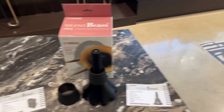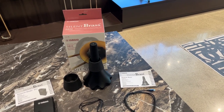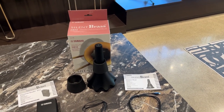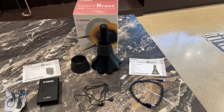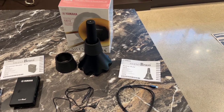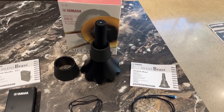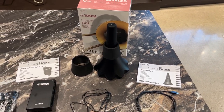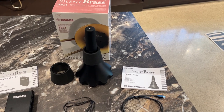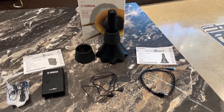Many of us are familiar with the Silent Brass system from Yamaha. I remember when it came out — I think it was late 90s, maybe really early 2000s — and it's gone through a few different iterations over the years. A handful of years ago they came out with the SB5B, the new version. The old version was a very long, torpedo-shaped mute, but still had the sound module and all that. They did a redesign to lighten up the mute, make it less bell-heavy, and a lot of that was great, but there were some drawbacks as well.